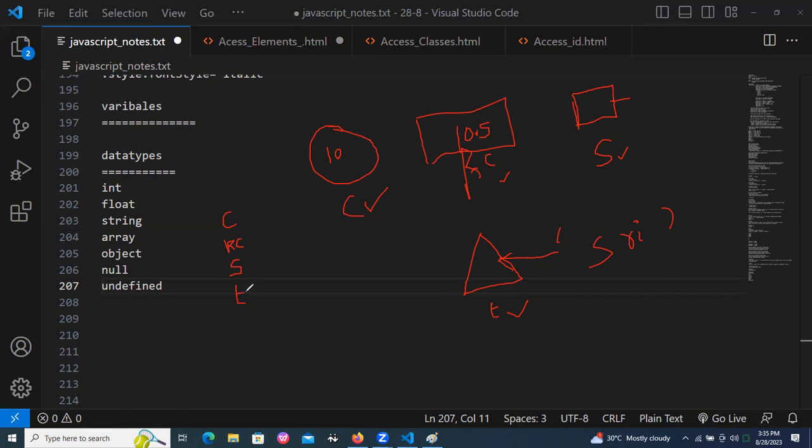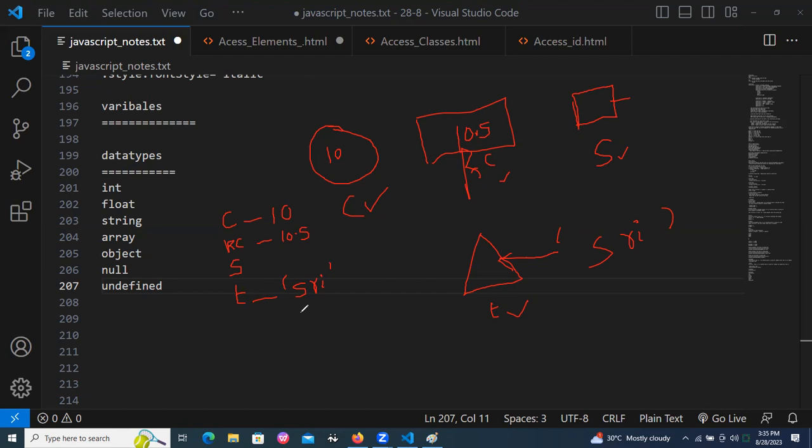See, we have some specifications for each and every diagram. That specification is something called a name. Name is something like a variable. Suppose this C contains some data called 10, and this RC has some data called 10.5. And this S, we don't have any data, that is something like empty. But this T contains some data called 3. Every variable can contain some value. Value is important. Without having value, we can't use it in real time.